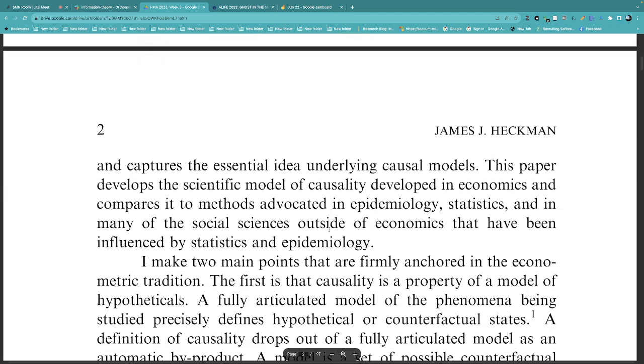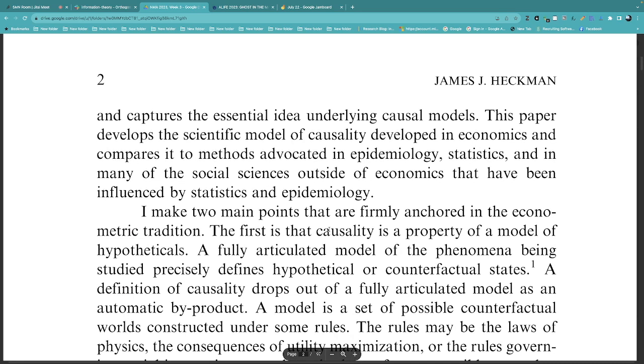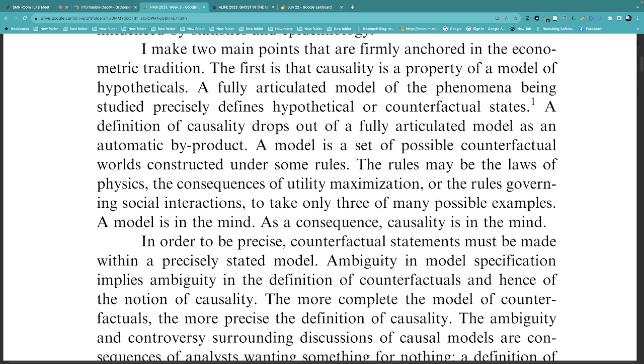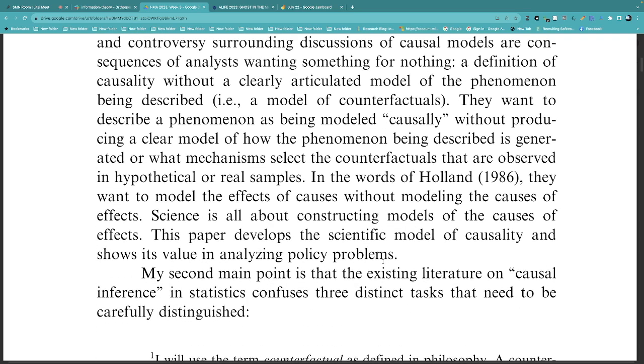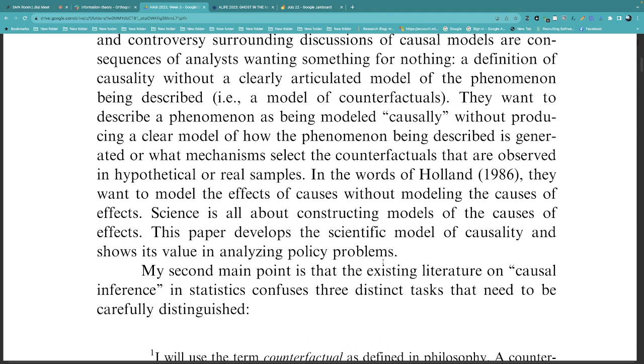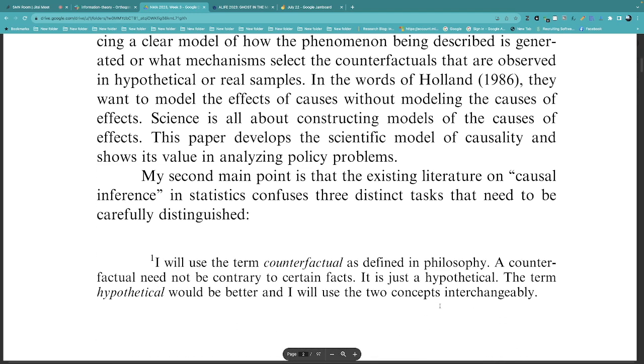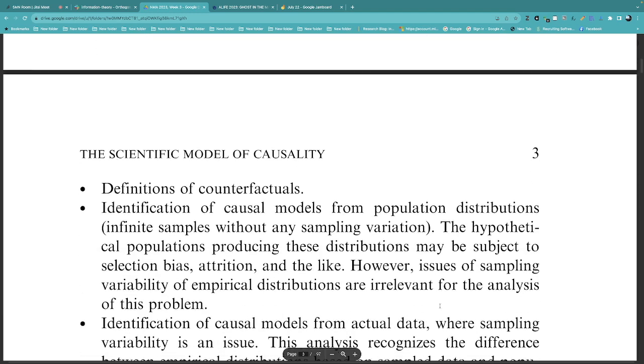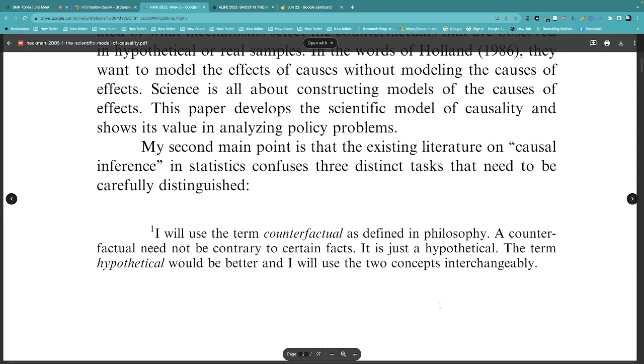Now, as I mentioned, sometimes causality is not linear. Sometimes it's circular, and by design, it's circular causality. That's a different thing. I'm not going to talk about that right now. But this is basically a linear causality, and they actually talk about this in the econometric tradition. So this kind of talks about how this is applied to a certain field. This maybe is less interesting to a cognitive science crowd, but it does talk about some of these things with respect to how they're applied.